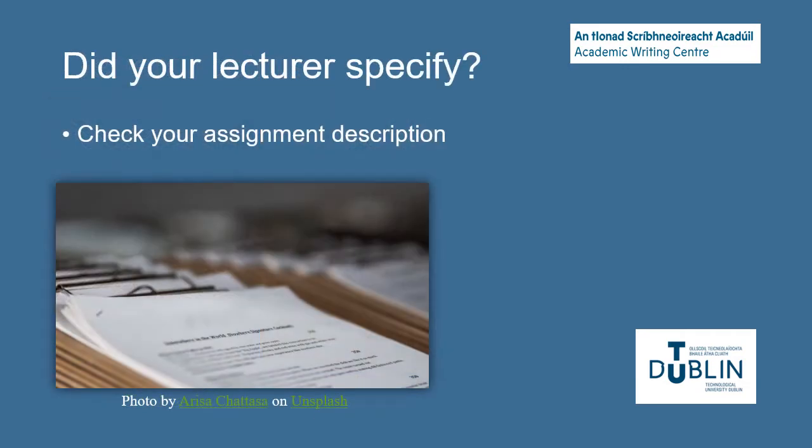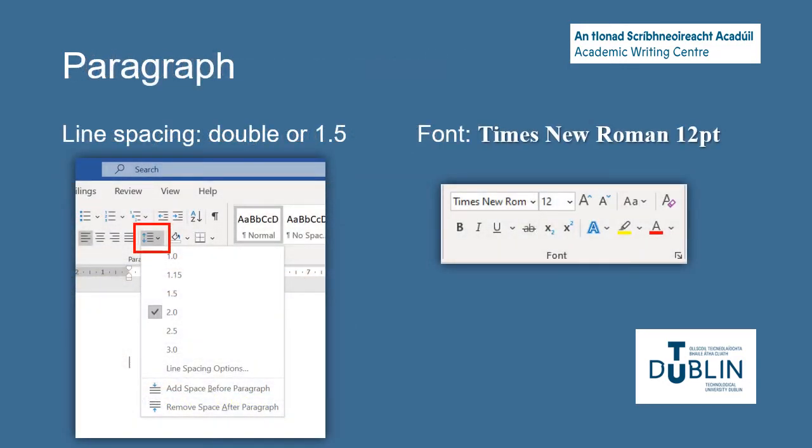You should, in the first place, check your assignment specification, as some lecturers have very specific requirements. Take note of these and follow them exactly. If there are no specifications for formatting, the directions in this guide should be acceptable in most cases. Line spacing is usually double or 1.5 points. There's a quick setting option for it if you click on this icon. For the body of the writing, the paragraphs, your best font choice is Times New Roman 12 point. The setting for that is right there on the home ribbon.